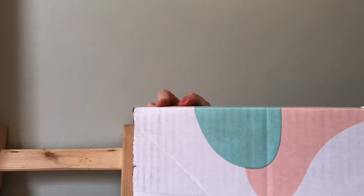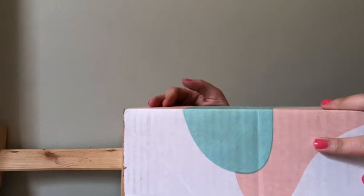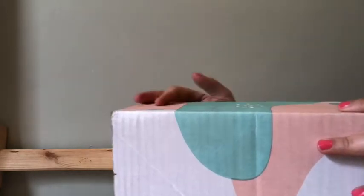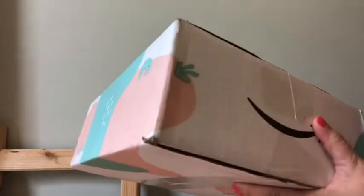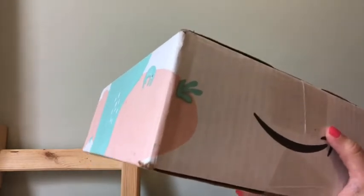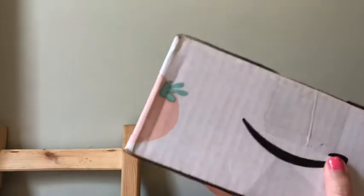Funny story about this — with my last baby I had a baby registry on Amazon and I never claimed my baby box. When I was looking through it making sure everything was closed off, I was like, 'Oh, what's this baby box?' It was free, so I was like, why not, let me check it out. I got this in the mail the other day so I decided to do an unboxing. Whatever's good I'll keep, and whatever I don't need I'll donate to whoever is going to be having a baby.